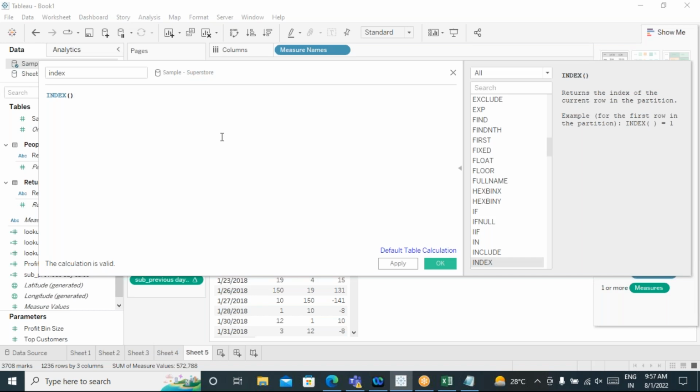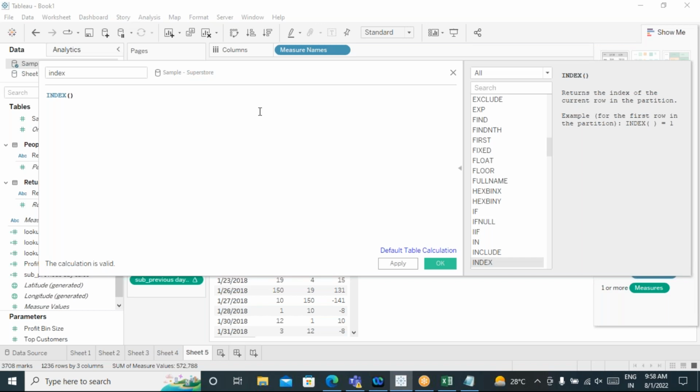First row number 1, second row number 2, third row number 3, fourth row number 4, fifth row number 5, irrespective of sales. It doesn't consider the sales value, unlike rank. With index, it just gives the number of rows: 1, 2, 3, 4, 5, 6.